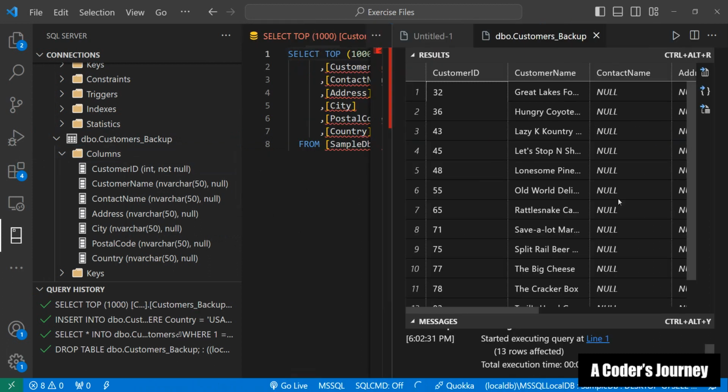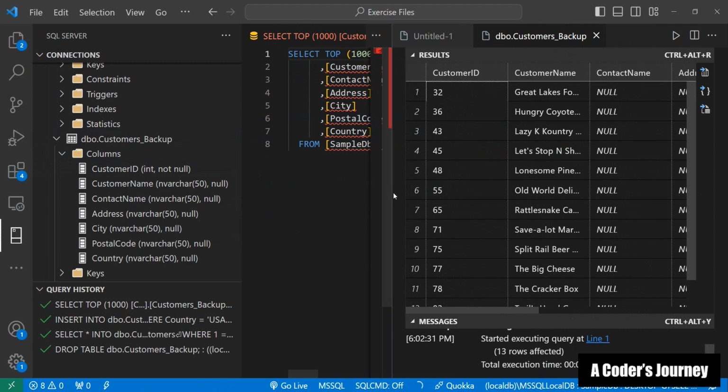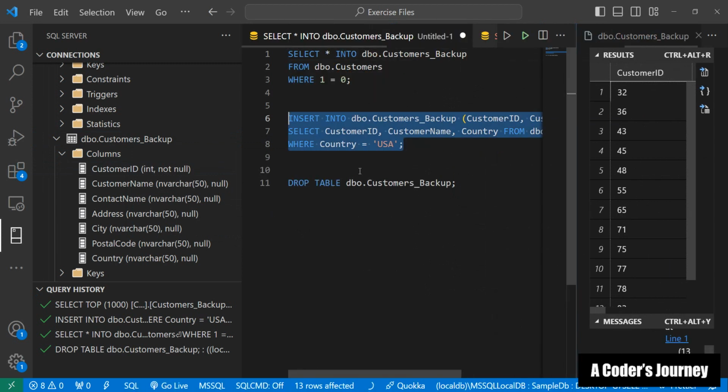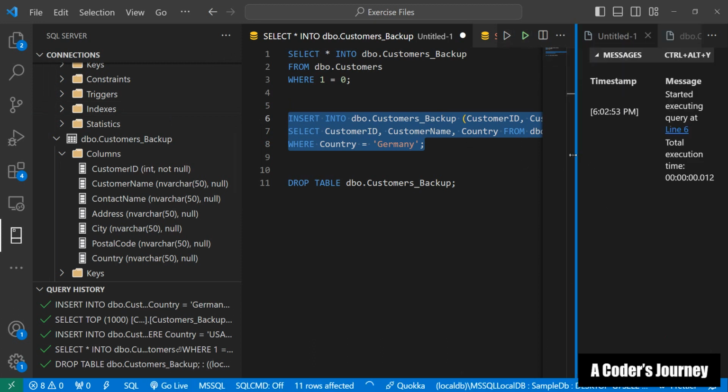And in the output, we can see that we have all of the customers who live in USA. I can also go on and add some more. For example, I want the people who live in Germany. So select and then insert.